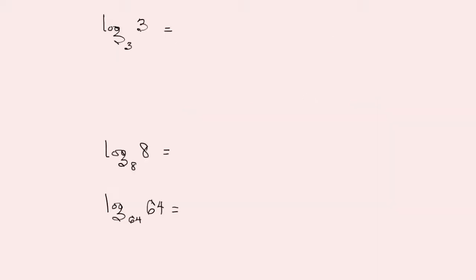Log to the base 3 of 3. To what power do we have to raise 3 to get 3? That's fairly simple. That's 1. If you raise 3 to the power of 1, you always produce 3. So this is 1, and we'll be writing down our first law, kind of. That law says that log to the base a of a is always equal to 1, regardless of what a is. If a is a positive number greater than 0, you always have 1. So let's keep this. We'll come back to this later.